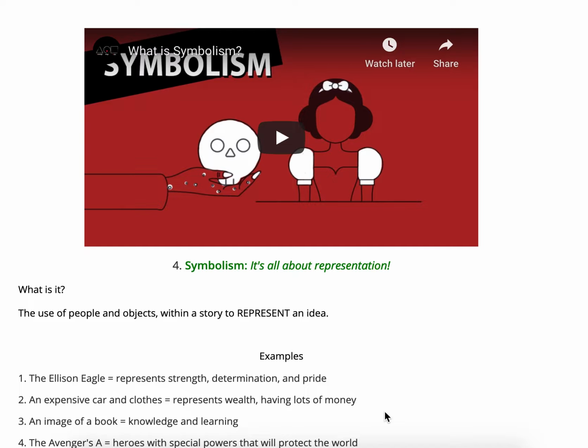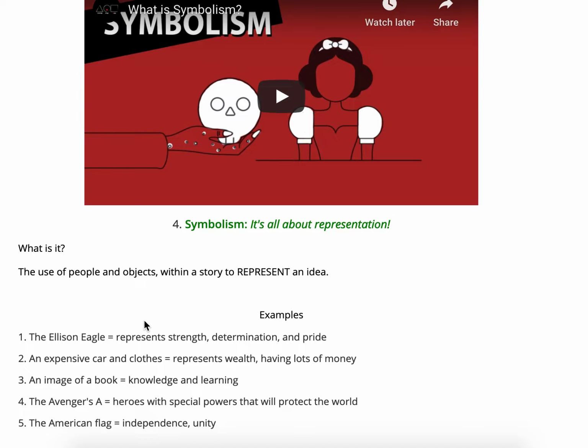Another example is, let's take the US flag, right? It's very symbolic to Americans. It represents our pride in our country. You know, we stand, we make a pledge to it. It's very symbolic. It is the symbol of the United States. However, if you take that same flag and maybe take it to a different country that is not happy with the United States, they do not look at that with pride. To them, that's a symbol of something very different. So you have to be careful when using symbols, okay? But there are some universal ones. Again, here's a little video that you can watch talking about it a little bit more. But let's look at some examples.